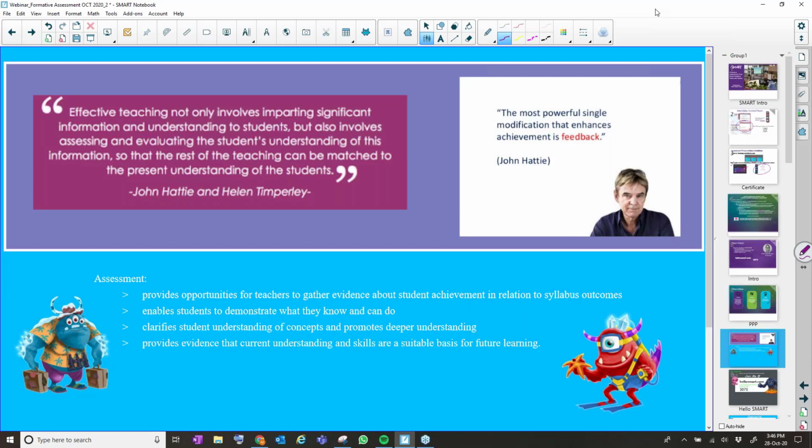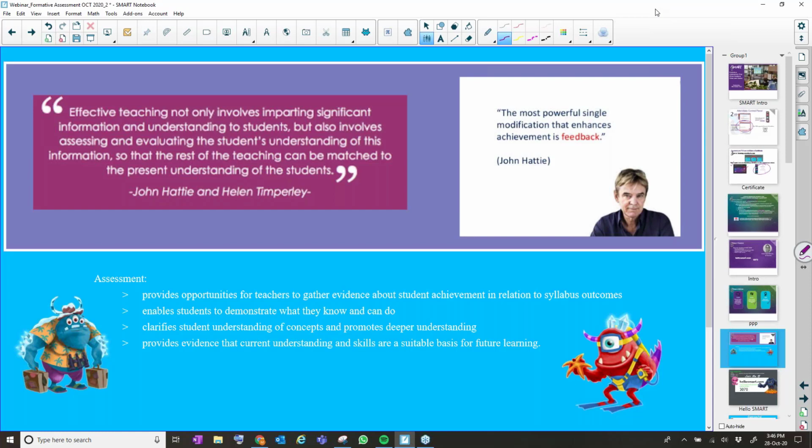So we can know where our students are at certain times, and we can plan using that snapshot of our students' progress, and plan our lessons and our units around our students and their understanding. That's formative assessment, isn't it? So we have some really great tools that I'll go through for you that tap into quick and effective formative assessment, okay?